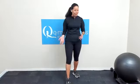This is also a good opportunity to release any stress, any tension that's been built up from being indoors or just not doing our normal things that we normally do. Typical things, should I say? So don't get caught up if you don't get everything correctly or if you're not going as fast. Use it as an opportunity to just release, okay? Release any stress, any anxiety, any tension, and have fun, all right? So let's go ahead and get started.